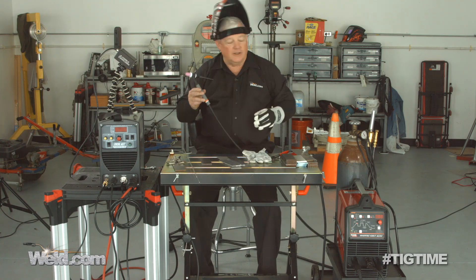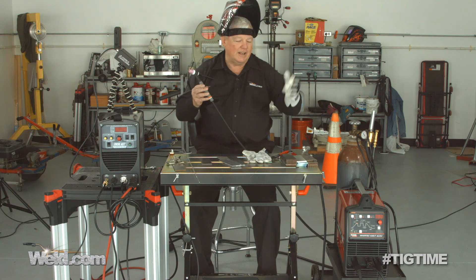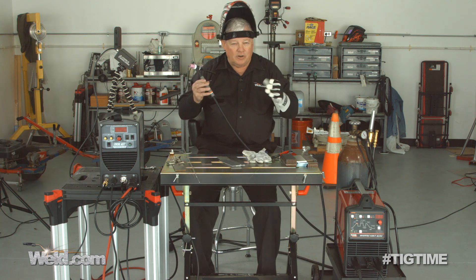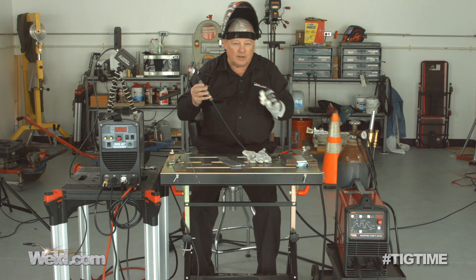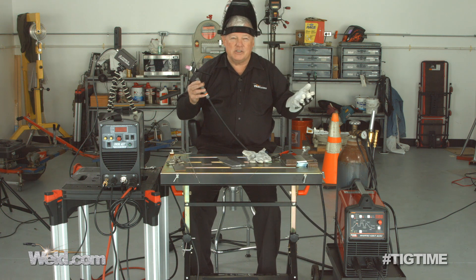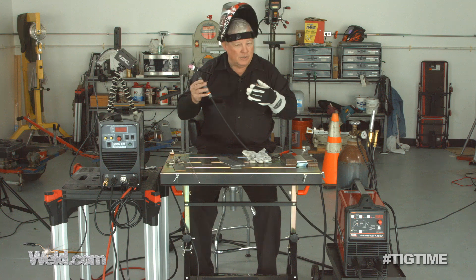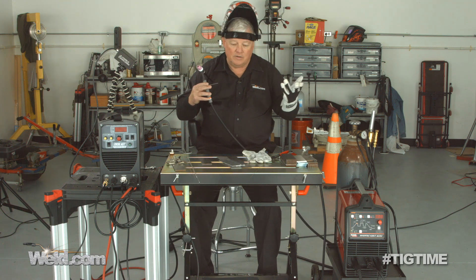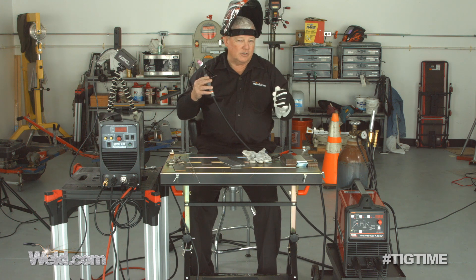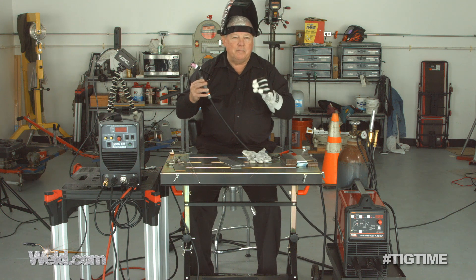Now I've got my industrial machine set up. It's got a lot of features on it. I don't have pulse on, but I have a higher frequency — not 60 Hz. I like running at about 115 to 120 Hz. You'll hear kind of a bumblebee sound — it stabilizes the arc, and the higher I turn that knob, the tighter the arc gets. I'm doing a 16 gauge aluminum lap weld, going to run somewhere in the 60 amp range. I've got Argon at 15 to 20 CFH and just a little 1/16 tungsten. I've got this set on 70% negative, meaning 30% cleaning, which seems to be about the right mean.